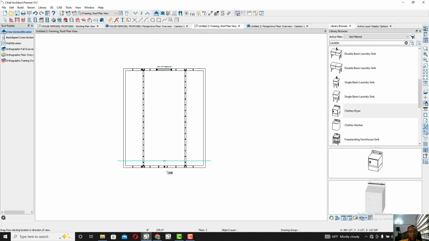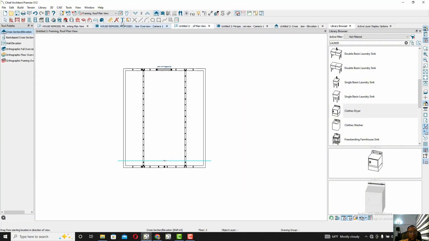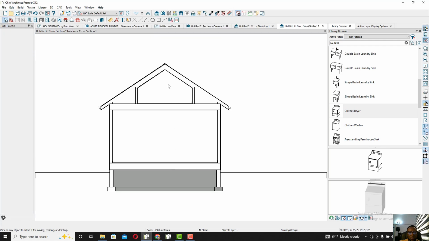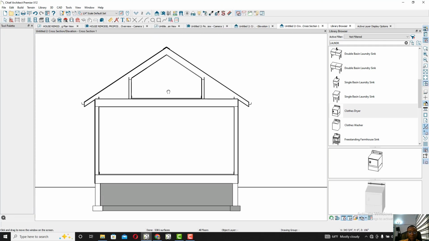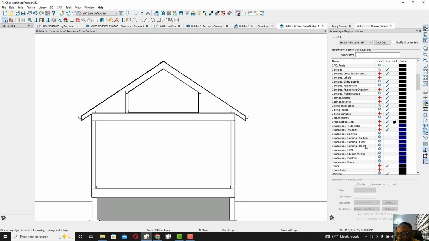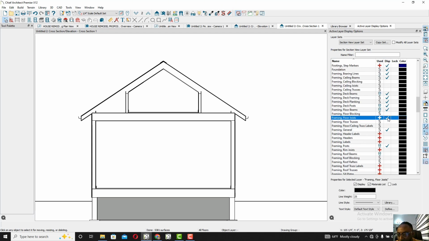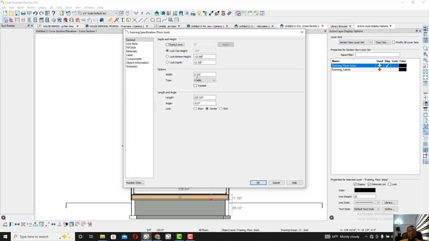So when you go to elevation, you see it. And also in this section we are going to a cross section so that we see what it looks like. We are having something beautiful here. Okay. So I'm going to go to our active layers. Let's turn on all our framing to see if what we are doing here is actually working. So let's connect. Okay, you can see I have floor joist. This is the floor joist, 11, 12 by 2.